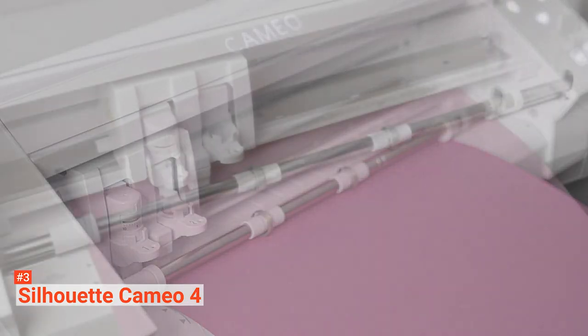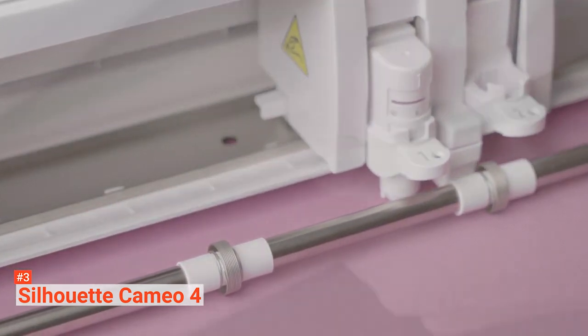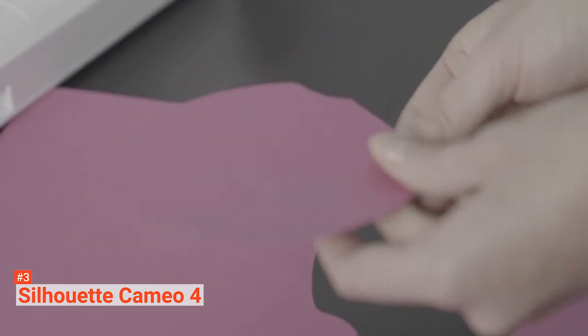The Silhouette Cameo 4 has all the features that can deliver high-quality results. It boasts accuracy, speed, and functionality at a reasonable price. Everything that crafters dream of when it comes to die-cut machines.